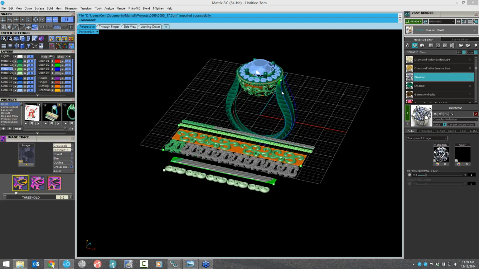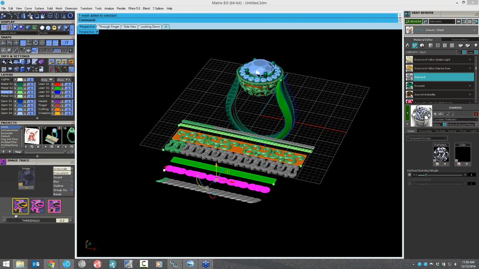Here we have a ring. This part right here is being flowed up here. Okay? So if I go ahead and grab the first one, I have history on this, so it moves all those off with it. Then I can pick a different object. Okay? And then let's turn on point here, and we'll move from point to here.